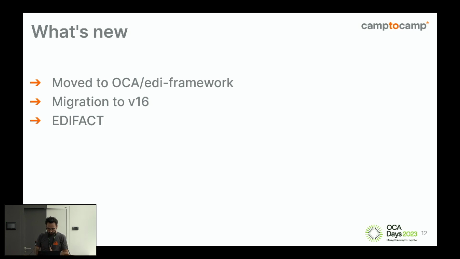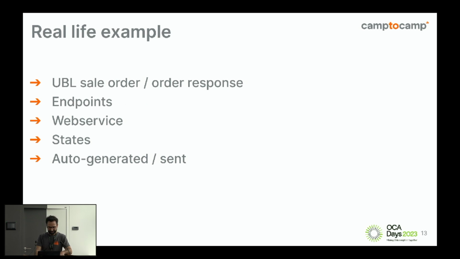So what's new? We have a new repository, EDI framework. In the OCA we have OCA EDI, which is already quite crowded because it contains, at least until 14 and 15, the framework. So you have all the generic machinery for EDI. We moved the framework machinery to this repository to keep the amount of modules lower, which also makes it easier to understand where is what. It's been migrated to version 16, and we are working on the integration with EDIFACT. That's very good news, even if we don't like EDIFACT, don't use EDIFACT.